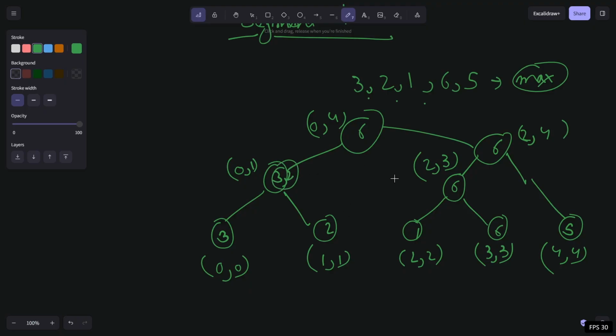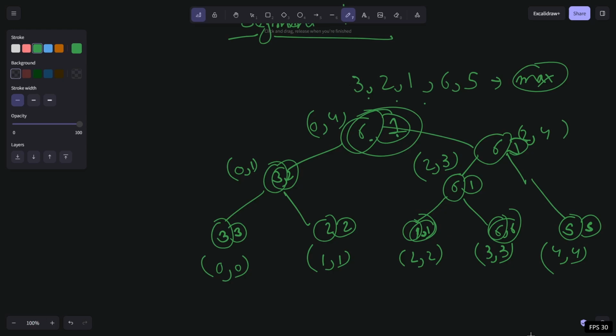I mean, in this node, and in this node max is 1, min is also 1. Here max is 6, min is also 6, max is 5, min is also 5, and max is 2. And here from 1 and 6, max is 6 and min is 1. Here max is 6 and min is 1 in those two. And between max 3 and 6, the maximum is 6, and between 2 and 1, the minimum is 1. Okay, so it's the segment tree on the basis of nodes which gonna give us the maximum and minimum.